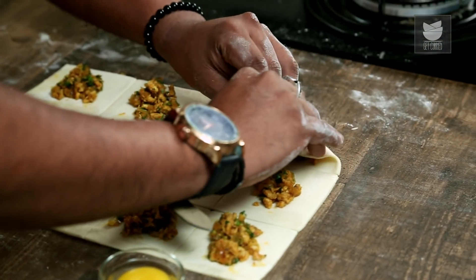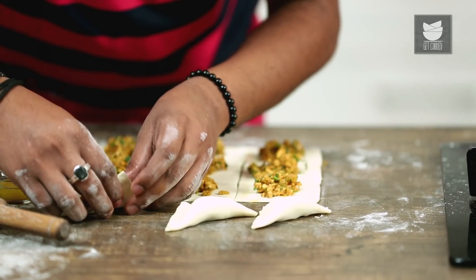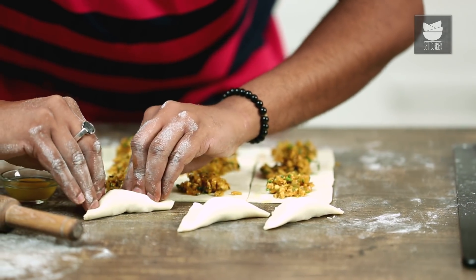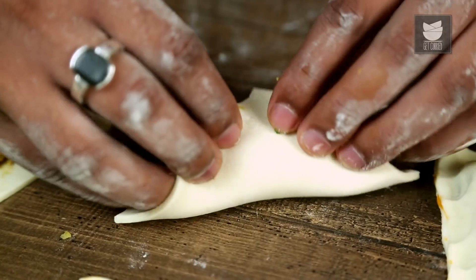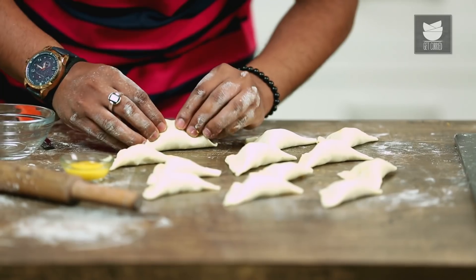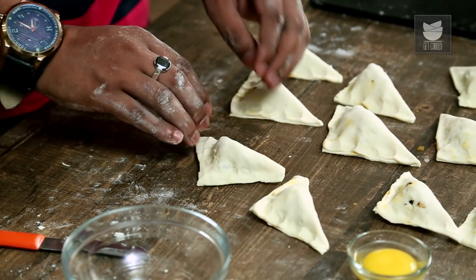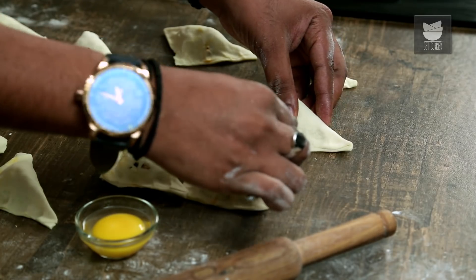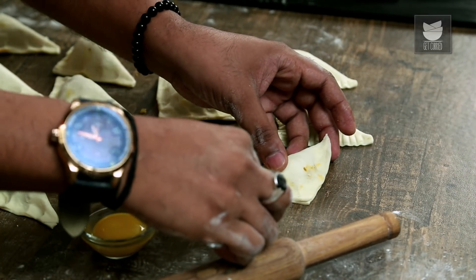I'm going to take the top side, turn it over, and press it on this side. Let's move on to the rest. You need to flip it over with the top edge coming towards you and press it down with all your fingers. It's important to press the sides down, because the puff in the oven will just open up like a flower, and you do not want that to happen. To secure it even further, using a fork I'm going to press the edges down. This gives you 2 things: one is to give this a nice designed edge, and two is to secure the pastry together. This step is also known as crimping.